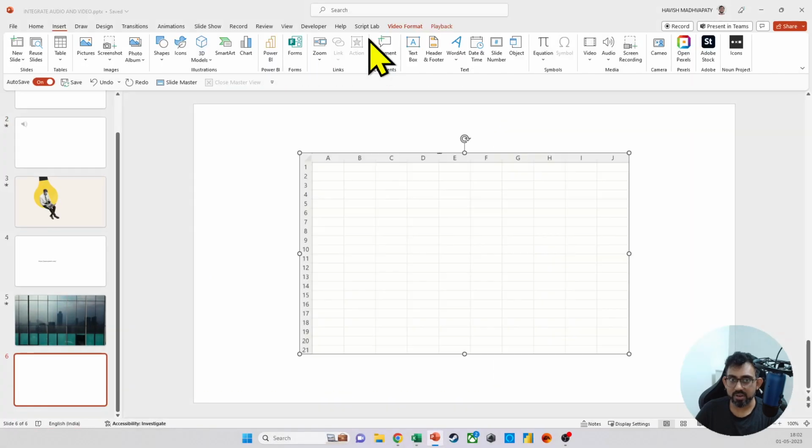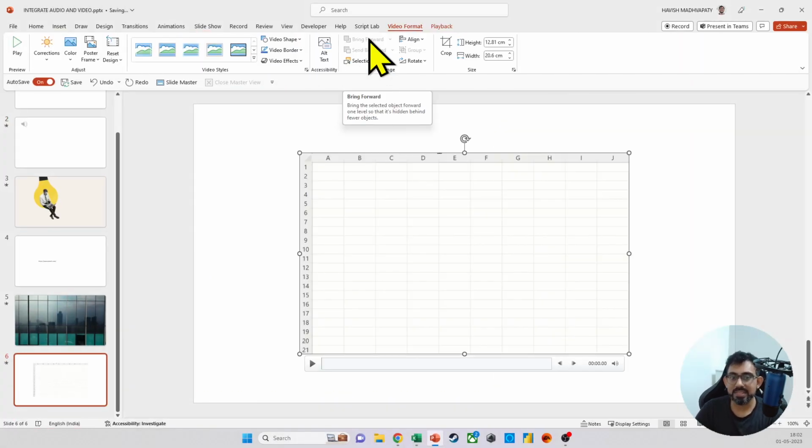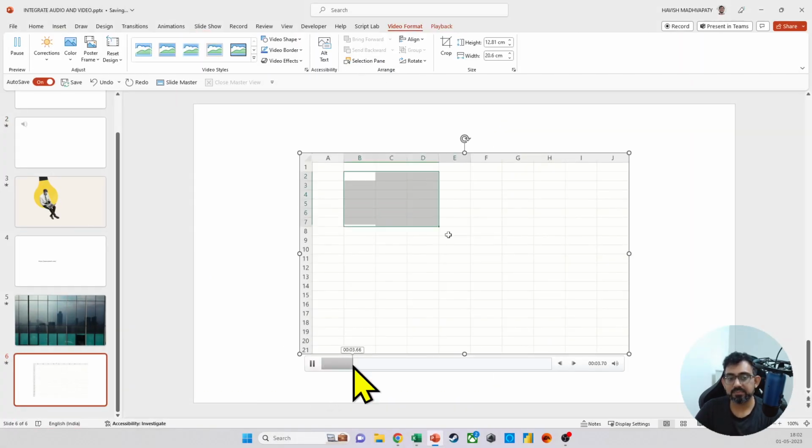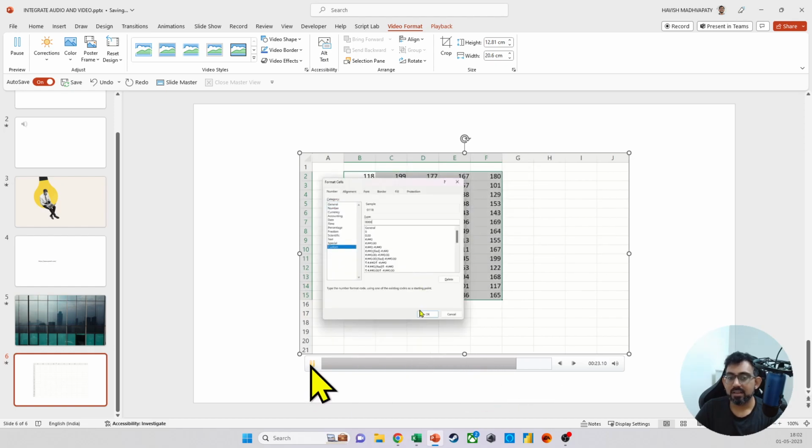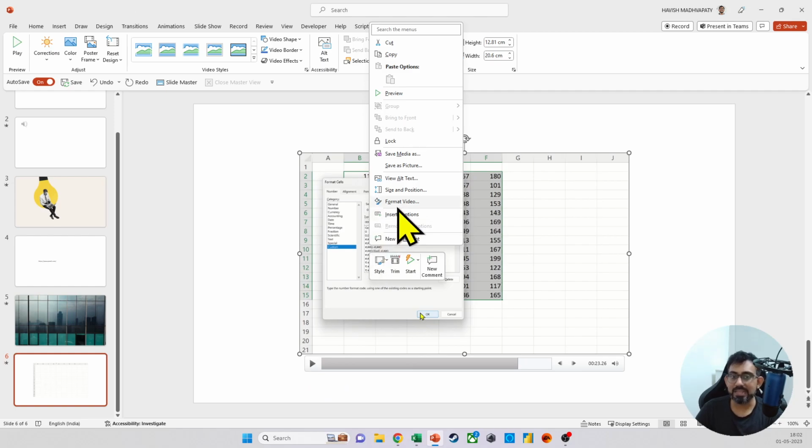Then I can stop the recording, and now this entire recording has been saved, as you can see, inside my PowerPoint. From here, you can even right click and then save the video as an MP4 file on your desktop that you can reshare with others. So this is great. Earlier, you would have had to have a separate application that would do this for you. But now all of these things can be done directly within PowerPoint.